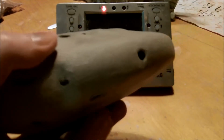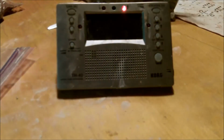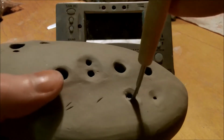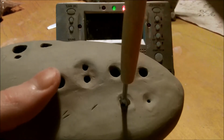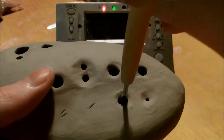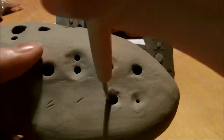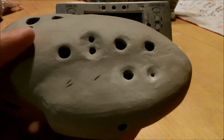You might need to adjust the tuning hole every now and then because as you add the holes, the clay gets taken away from it and it makes the chamber larger. It's normally not a problem on the main chamber because that one's so large it doesn't make that much of a difference. Still something to look out for on the first chamber. It just doesn't happen nearly as often on the first one as it does on the second, because the second one is a lot smaller. There, I think that'll do.